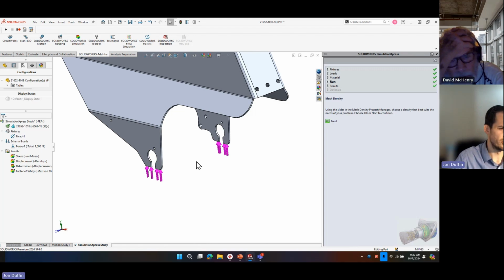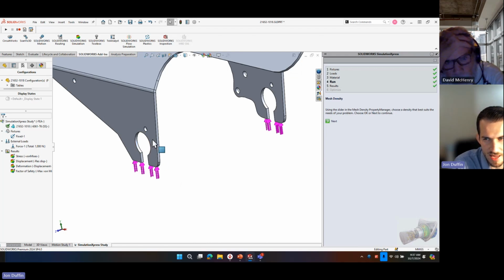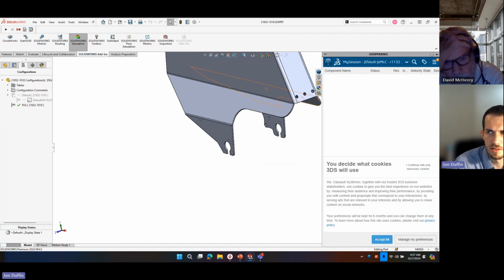So you have a couple ways to go about that. In Sim Express, the short answer is no. The only way would be, like I said, to model something in physically to keep these in line, as you would in that circumstance. But let me close out of this and go back and do full-blown simulation.